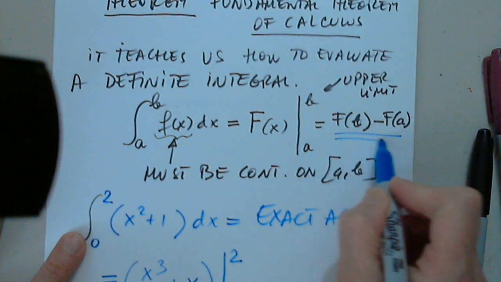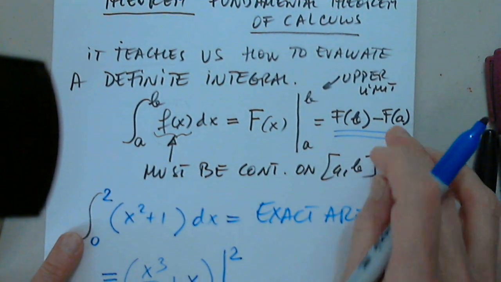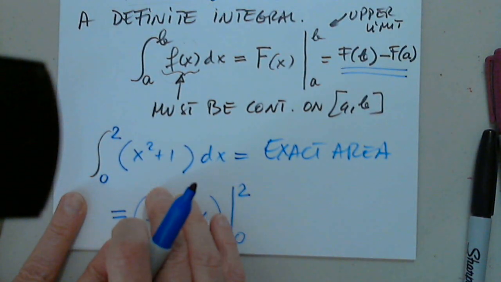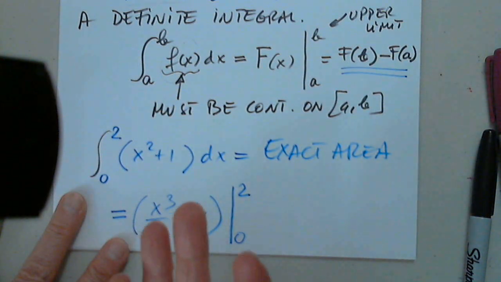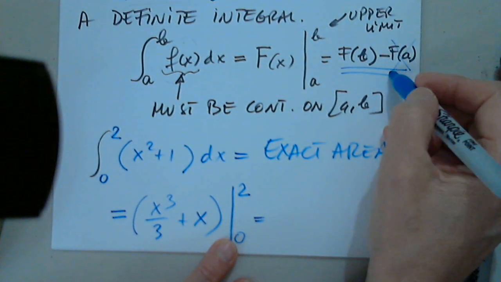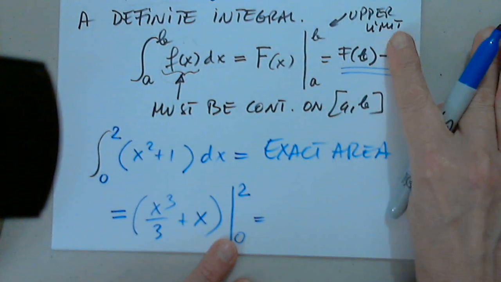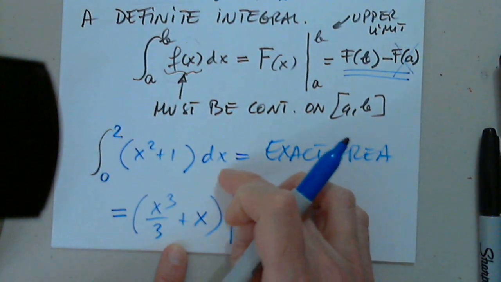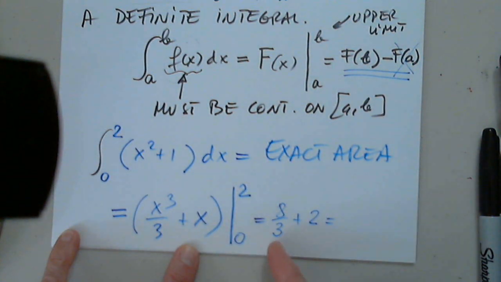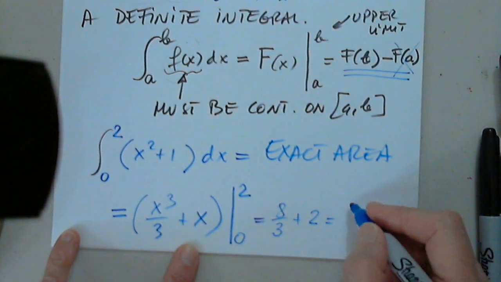Now I have to apply this procedure. What does the procedure say? It says, in this function, plug in 2, and then subtract when you plug in 0. But can anyone tell us what happens for this function? Not for all of them, but for this function, what happens if I plug in 0 for x? It equals 0. Exactly. So in this case, this is redundant. Not in general. It's redundant because in our case it's 0. So I plug in 2, so I get 8/3, plus I plug in 2 and I get 2. 3 times 2 is 6, plus 8 is 14/3.